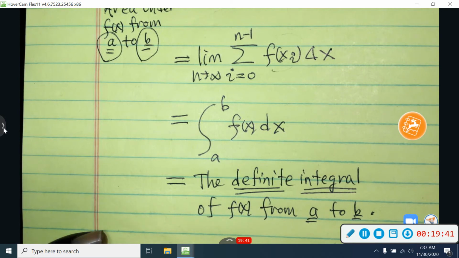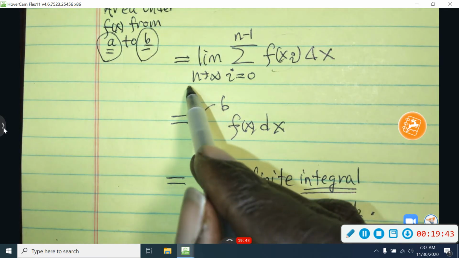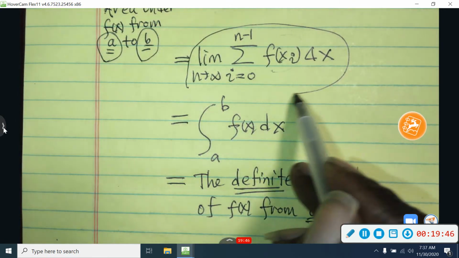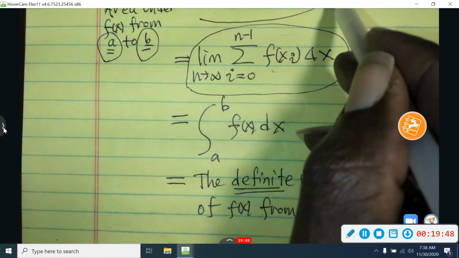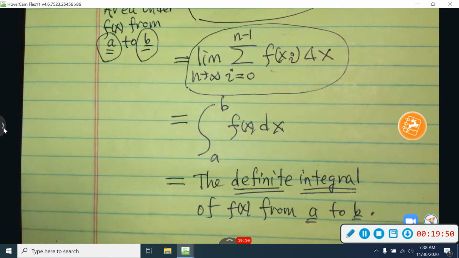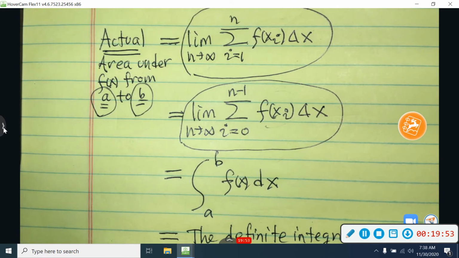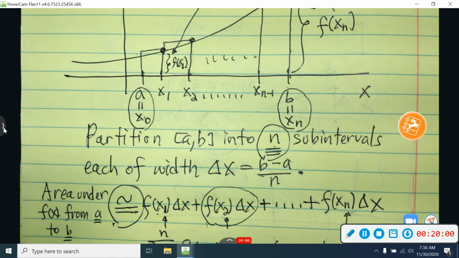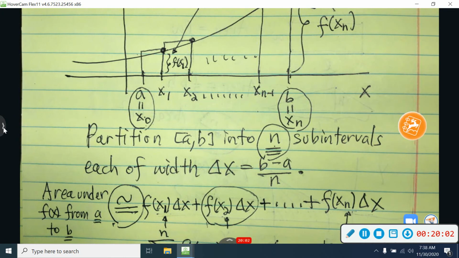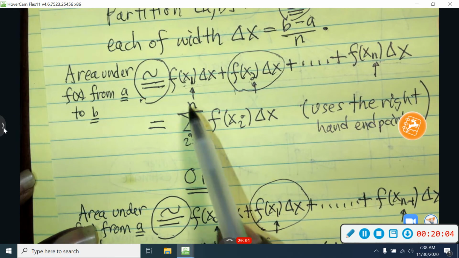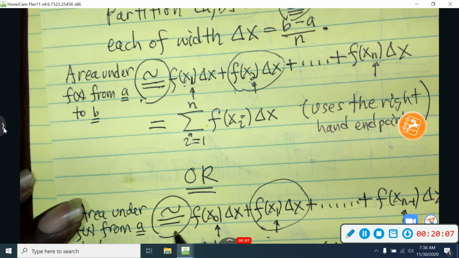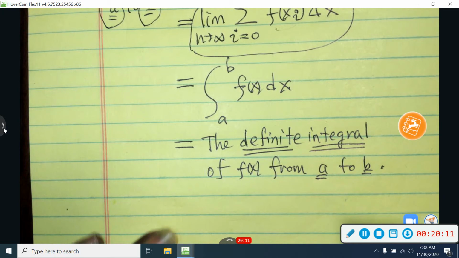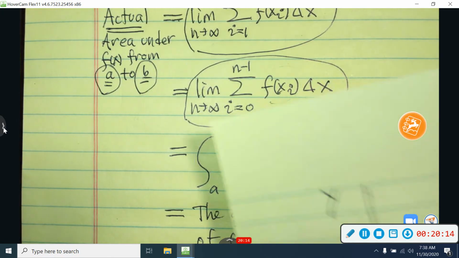Let's do one. Now again, to do the actual area, you'd have to perform one of these limits, which can sometimes be nasty, depending on what this function is. But we can definitely perform these estimates here, because we can add up so many boxes. I mean, we do know how to add and multiply. So we can do either of these estimates on the right or on the left, either one. Okay, so let's do some estimates, shall we?